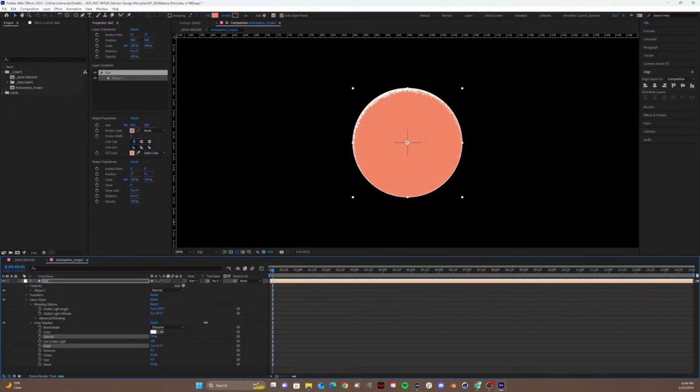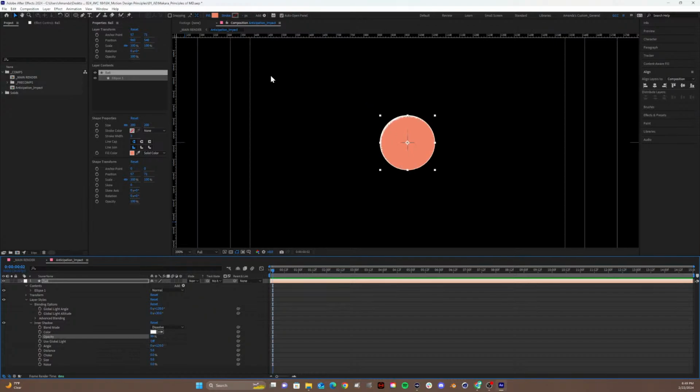So if you move this around, you can almost get like this rim lighting effect, which might be really cool to animate later when the ball gets hit. So let's actually leave that at the 120 and pretend like our light source is coming from this area. And then, oops, let's update that opacity to 100%.